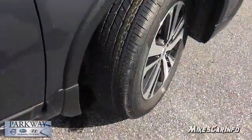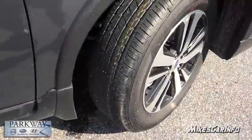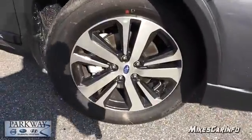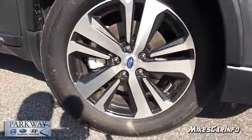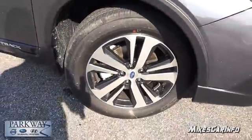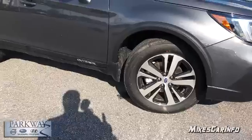It has 255/60 Bridgestone tires, wrapped around 18-inch alloy wheels in a two-tone. It also has four-wheel disc brakes with ventilated disc rotors on all four wheels.